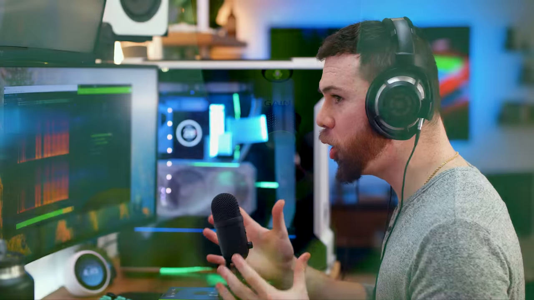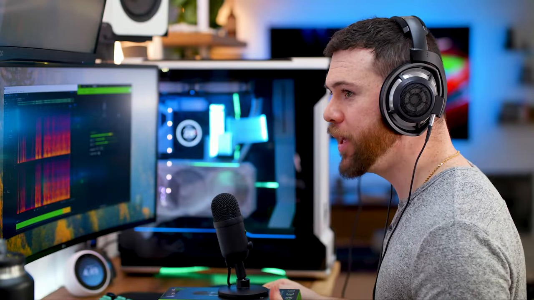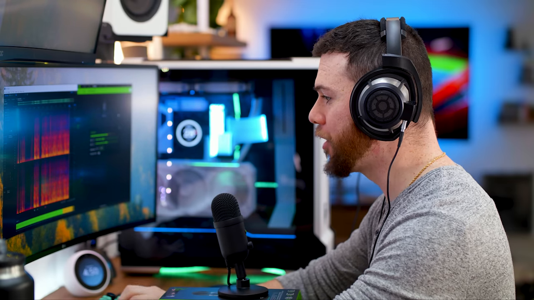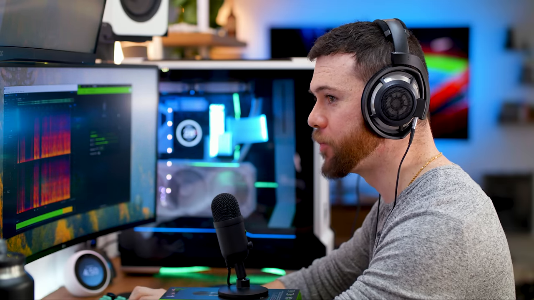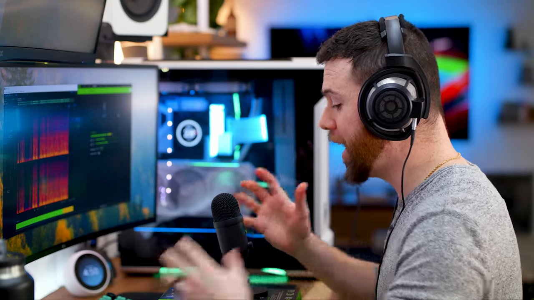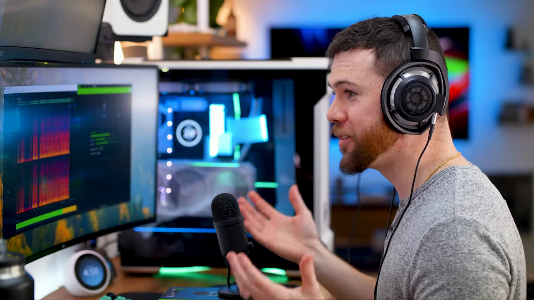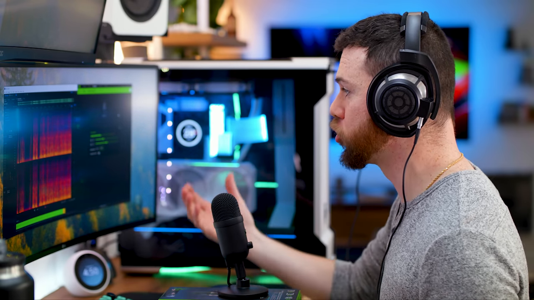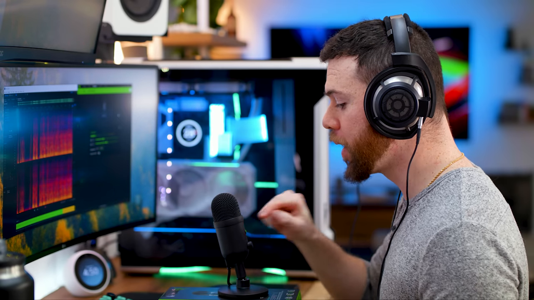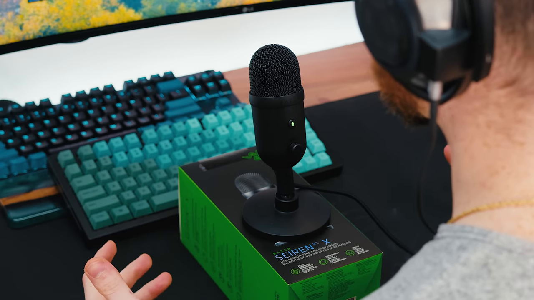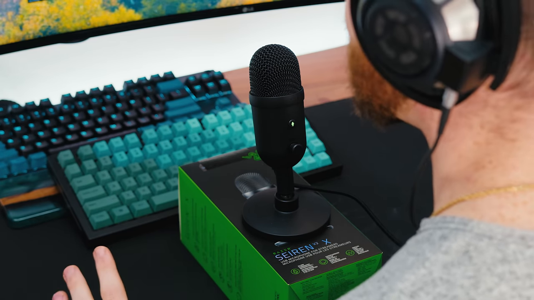So it is a super cardioid pickup pattern to the mic, 24-bit, 48,000 kilohertz. And again, just to do some typing in the background, you can hear how it is with that background elimination as a cardioid mic, or super cardioid as they call it. And in terms of look and design, very similar to last year's Siren Mini. The difference now is we do have a gain dial on the front. You can control your actual microphone volume, as well as a quick and easy mic mute button. It'll be red when it's muted, shine green when it's not.